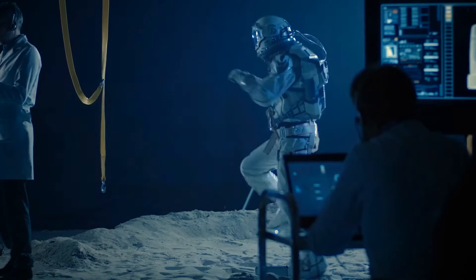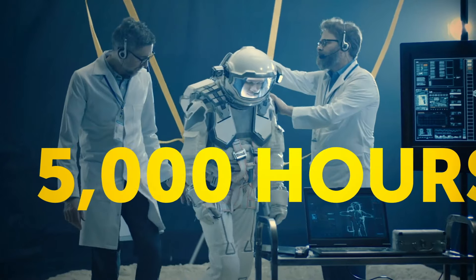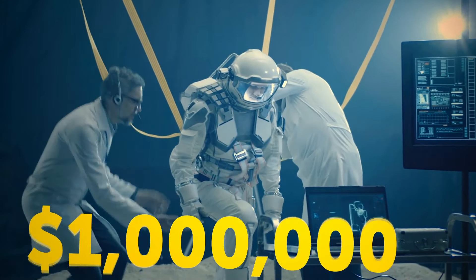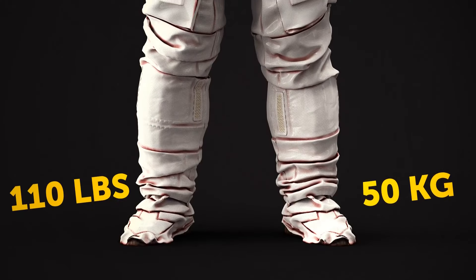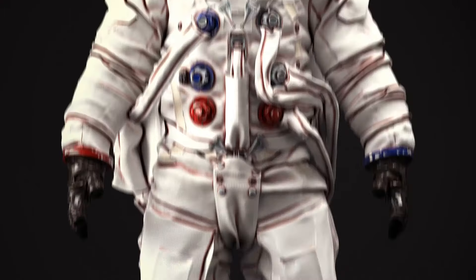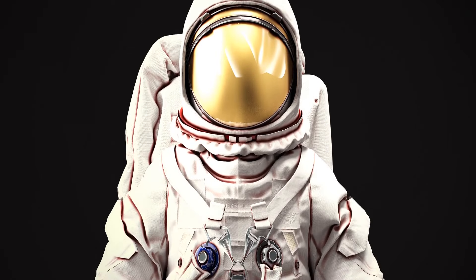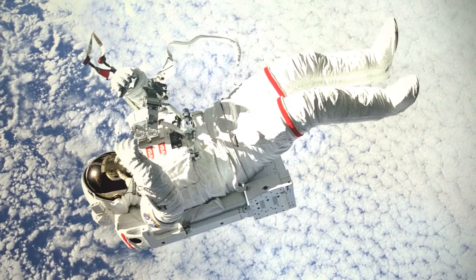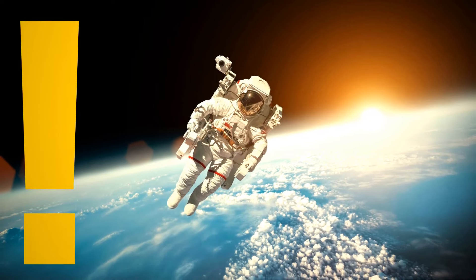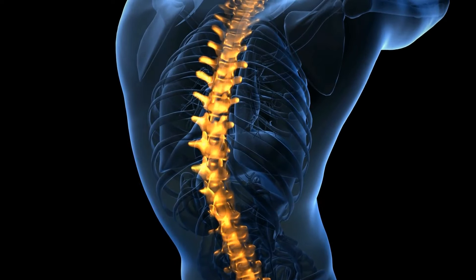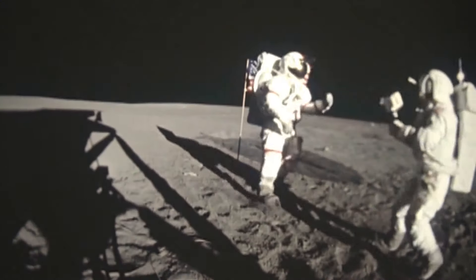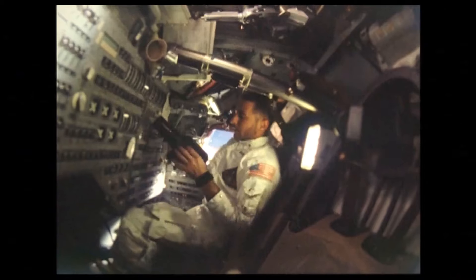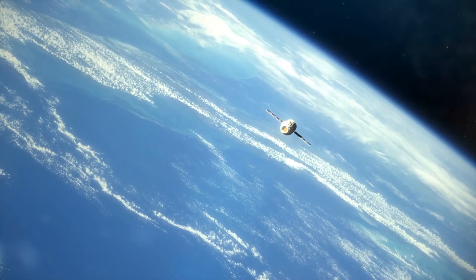If you want to build a spacesuit, get ready to work really hard. It takes 5,000 hours to make it, and will cost you a million dollars. A really good one will have 11 layers of material, and weighs about 110 pounds. And it needs to be comfortable. You'll need more space in there, because you grow up to 2 inches when in space. When you're floating around in space, Earth's gravity doesn't have any impact on you. That's why the vertebrae in your spine might expand and relax a little bit. Which means you'll be maybe 3% taller. For 6 feet, it's about 2 extra inches. Oh, don't worry, it's not permanent. As soon as you go down to Earth, you'll shrink back down to your normal size within a couple of months.